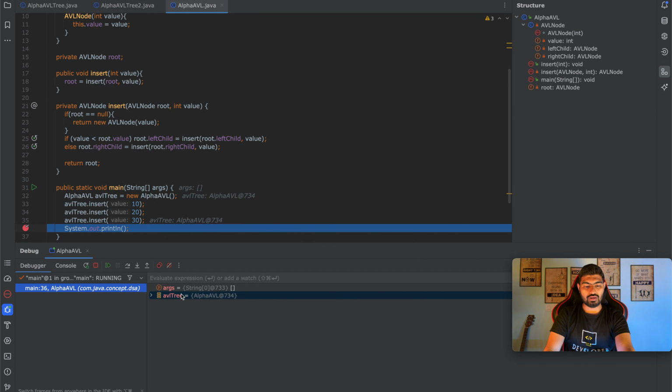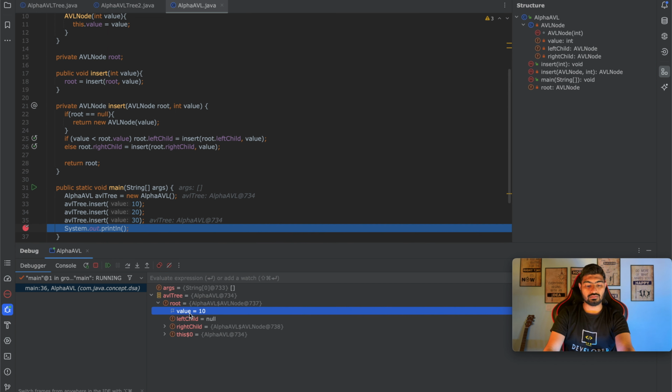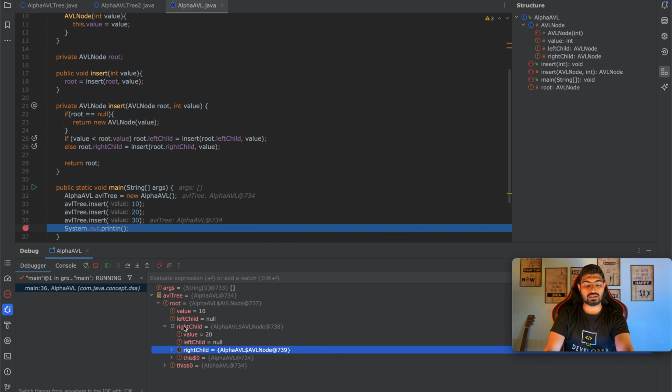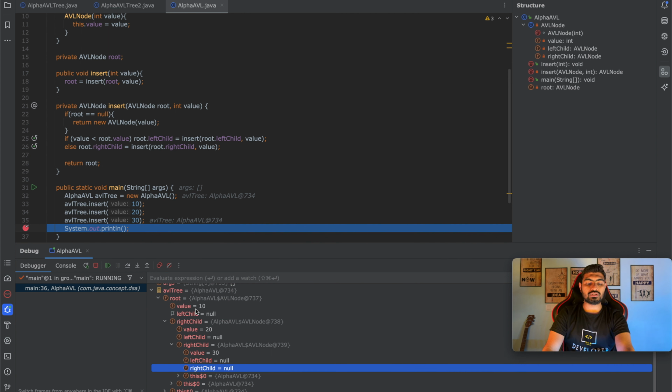So what do you have? You have AVL tree. Now we have added our debug point at line number 36, right? So this insertion should be already done for 10, 20 and 30. Let's see if it is already done or not. So this is your root, which has 10. That is correct. There is no left child because the value that we are trying to insert next is 20. So it should be the right child. As you can see, it is the right child. And again, there is no left child. The value that you're trying to insert is 30, which is the right child of 20, which is correct. And then there is no element, so there is no left or right child. So as you can see, you have 10, then you have 20 as the right child, and then you have 30 as the right child, right?